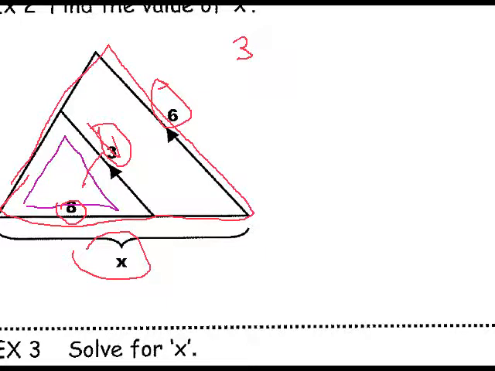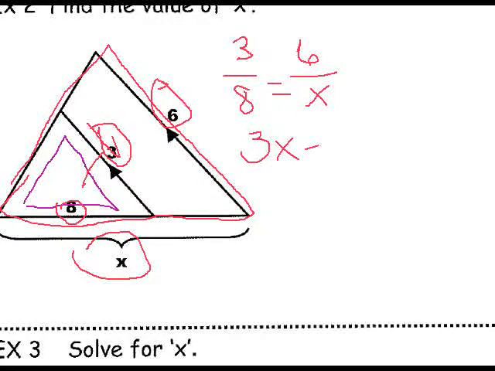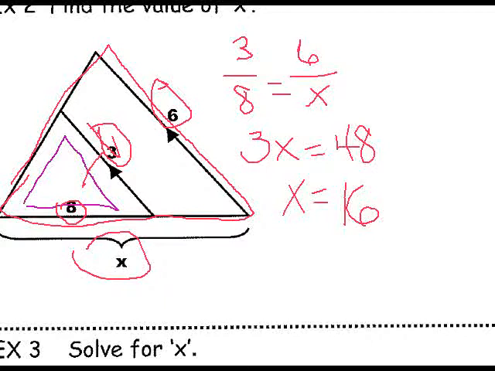So if I can do this without making a mess. 3 over 8 is equal to, okay, the 3 and the 6, so put the 6 up here across from the 6. I need my equal sign back. And the 8 and the x have to be on the same line. 8 over x. So cross multiply, 3x equals 48. Divide by 3, x is 16. Okay, there we go with that one. So the length, or that horizontal length of this triangle, is 16.